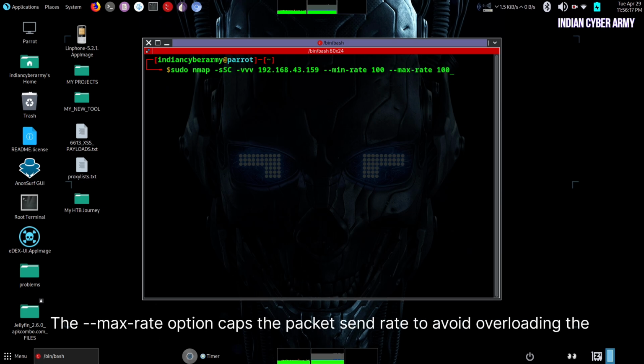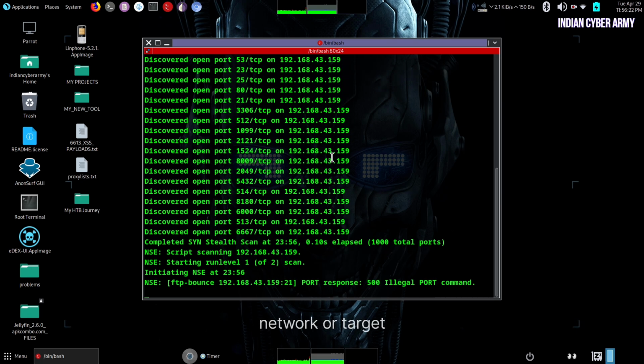The max-rate option caps the packet send rate to avoid overloading the network or target.